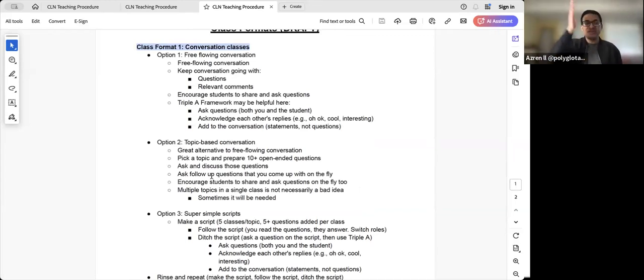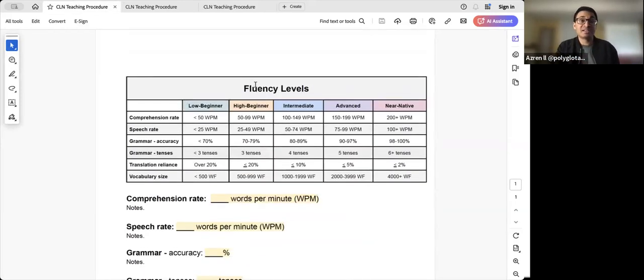We're trying to see, if we do this, going back over here, what we'll do is we'll take a class format. We'll say, let's do conversational classes, 10 lessons with this student. We'll actually track how much your abilities go up. Like, we're actually going to track it. So there's high accountability to make sure that what we're doing with you in class is working. Remember, I'm trying to guarantee fluency with all the classes.